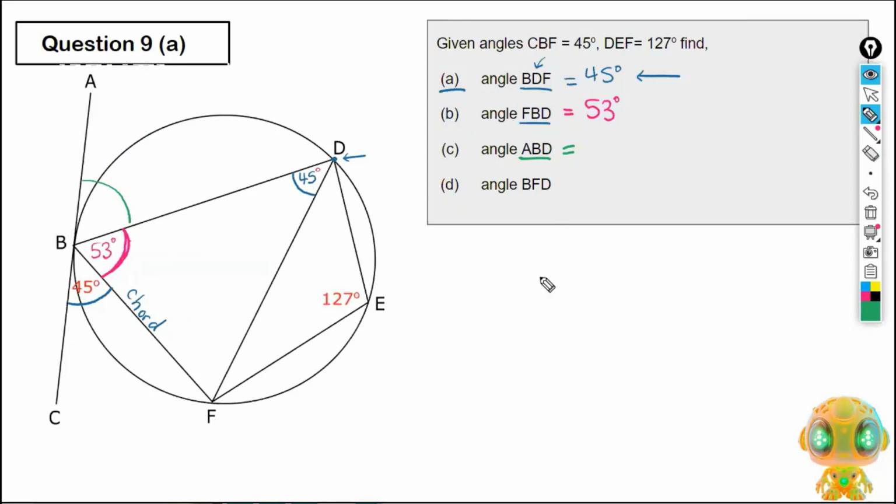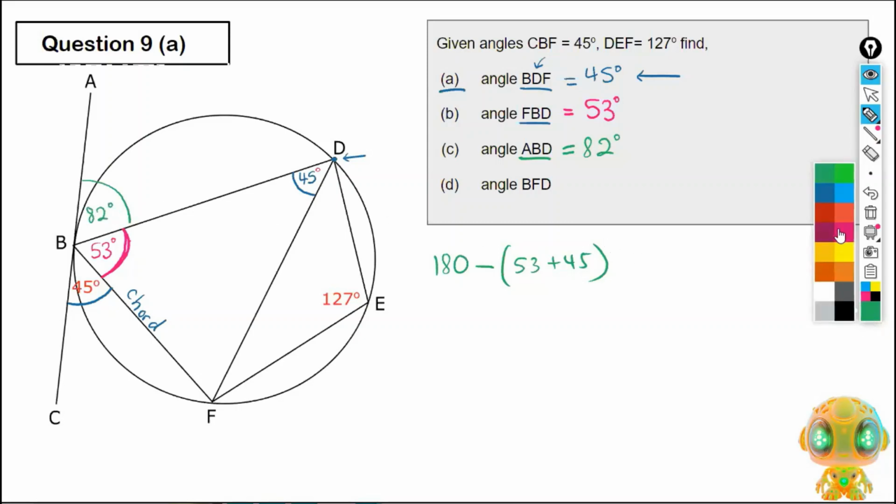Now in the exam, you have to show the examiner all that work. You put the 53 and the 45 in brackets and you minus it from 180. Also, you have to write a sentence: the total amount of degrees in a straight line is 180, hence ABC is 180 degrees. So you have to write a paragraph for them and show complete working. If you just state the answers, you will not get it correct. So I'm getting 82 degrees.